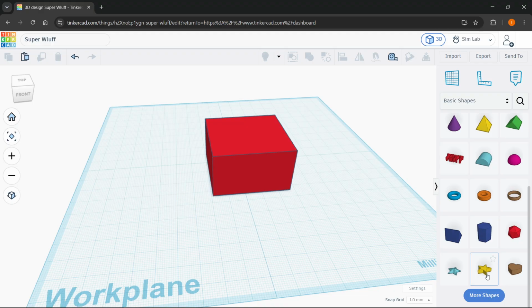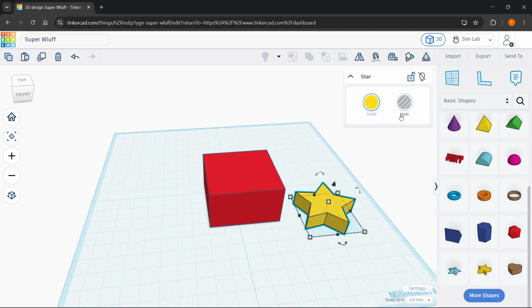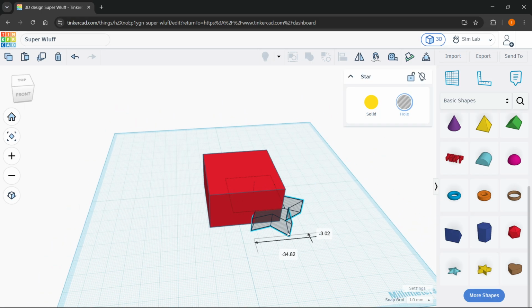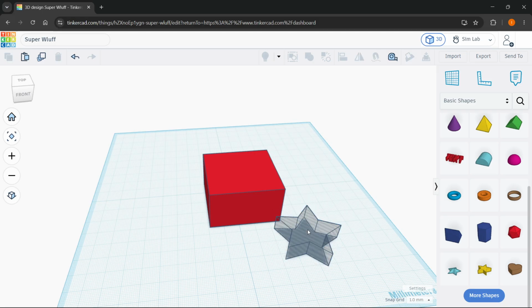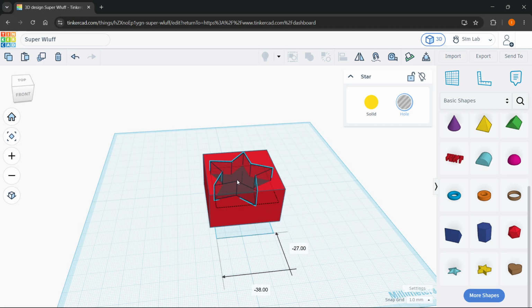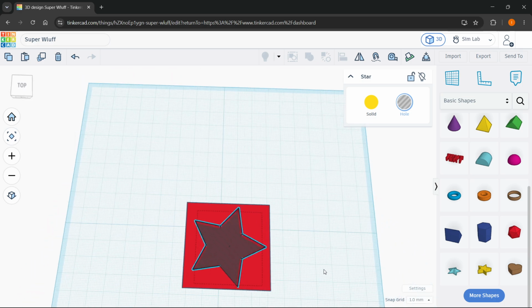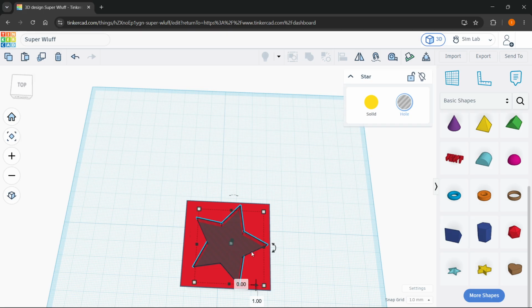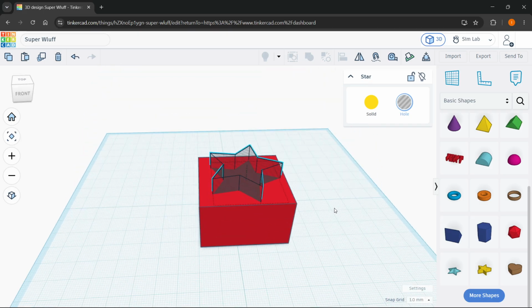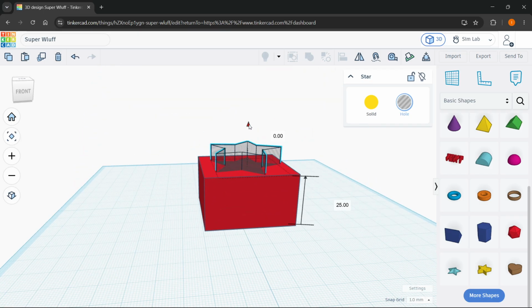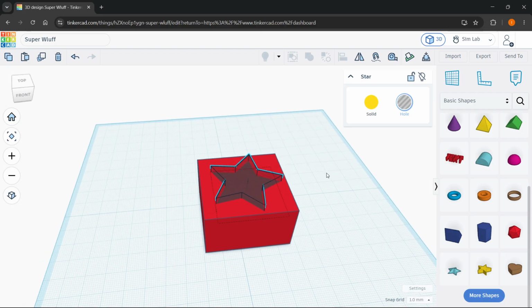But then to actually use it, we're going to use this star for an example. You want to click, and then of course you can turn it into a hole like this. And if you position this hole wherever you want on your sketch, so if I turn this up over here, and I'm going to position this hole about over here in the middle, so it's going to have a star in the middle of this box we have over here. You can then just position it however you want, and this is going to allow you to basically dig or cut out a hole inside your object.